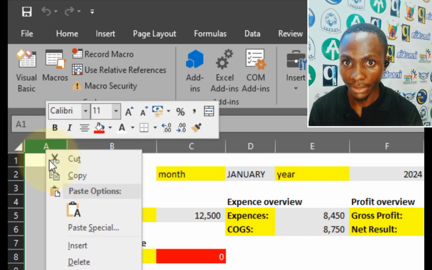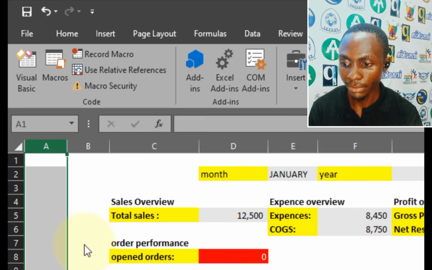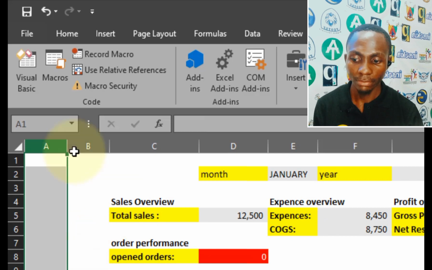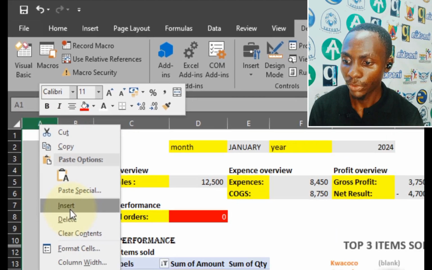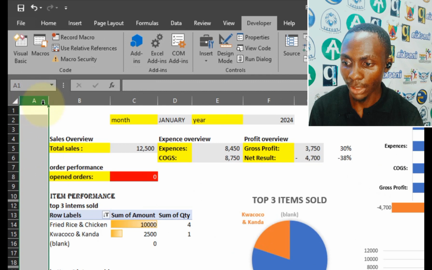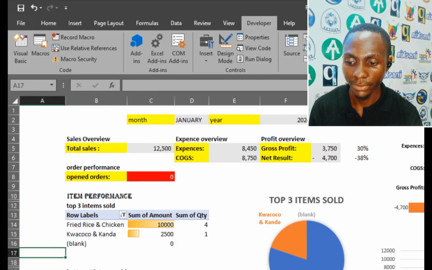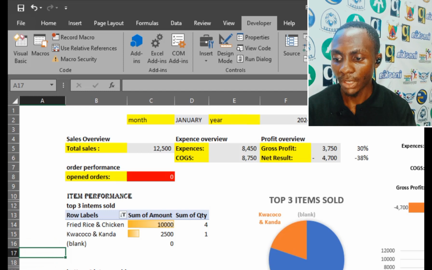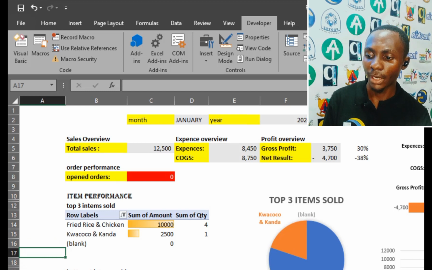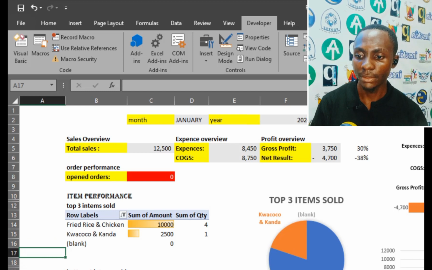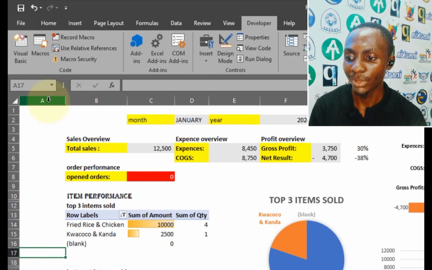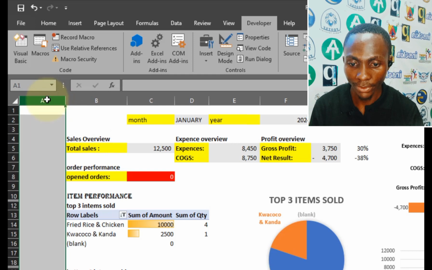So if you have data here, you right click and you take insert so that it can insert a new column. In my own case I'm just going to allow one column, and I will try increasing the size a little bit. So my first column is okay, so I now can start creating my menu. From here I can design it any way I want, but I'm going to make something special here.